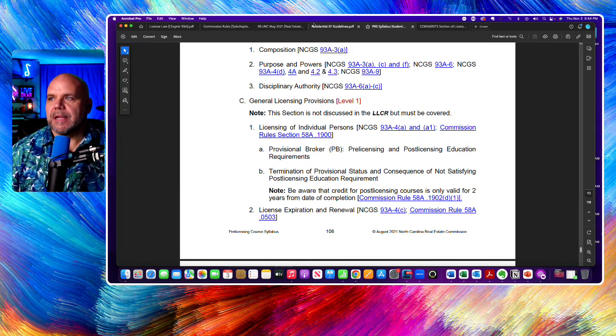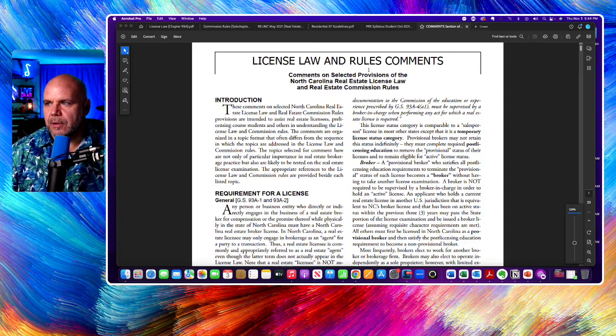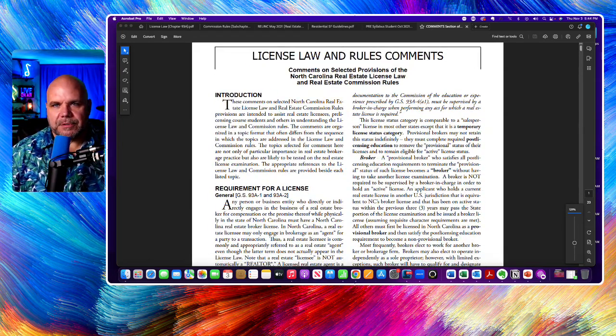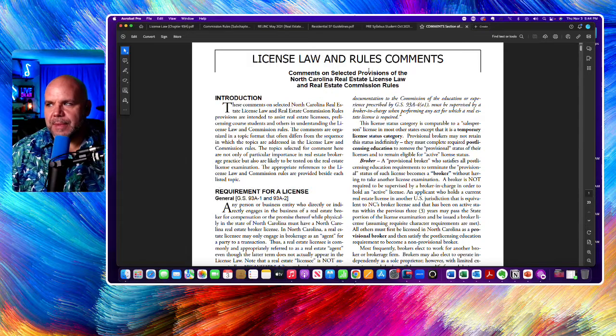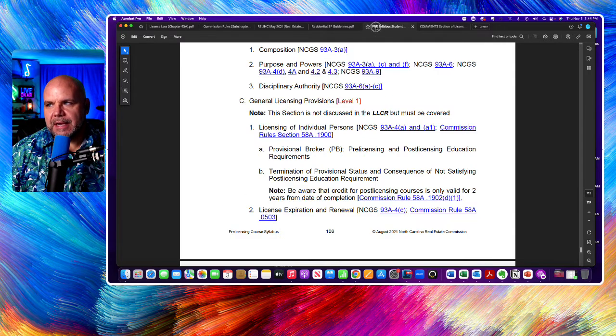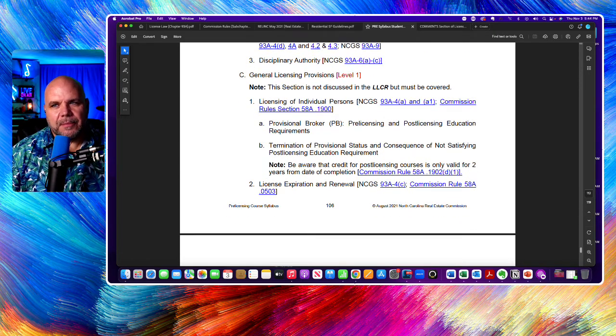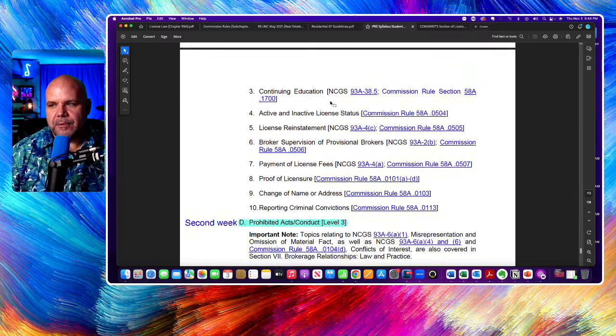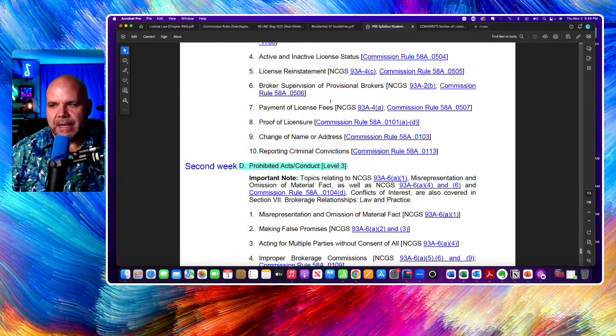So when you're looking at the comment section here, hopefully you read the first 3 or 4 pages of this. This is about 30 pages. This has almost everything you need except for the items in section C from the syllabus. Fortunately, those are like the easiest ones. It's about 10 of them, and we kind of touched on them last night. We're going to go more into them tonight.